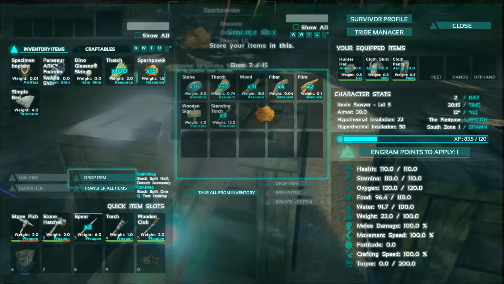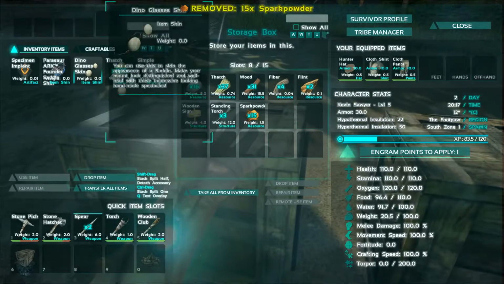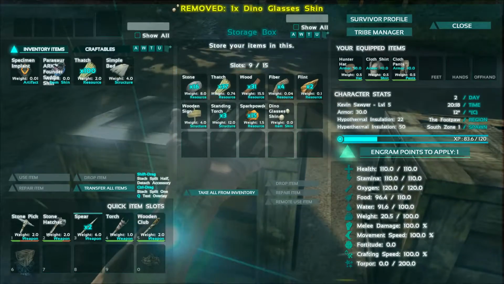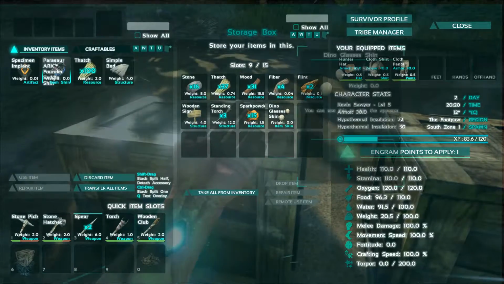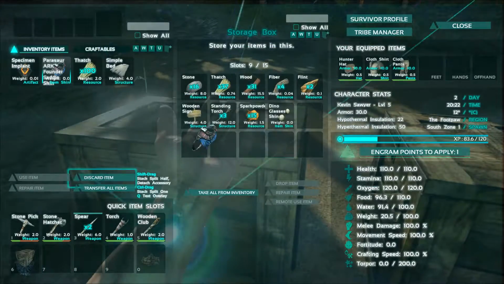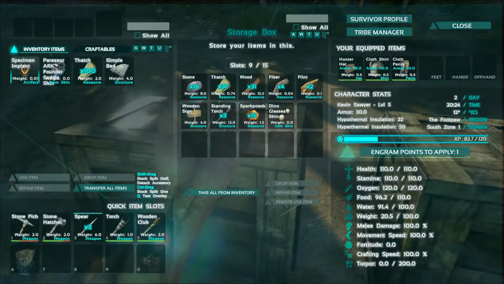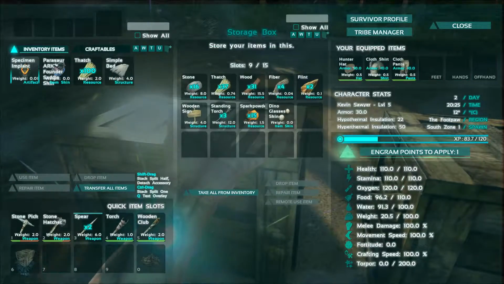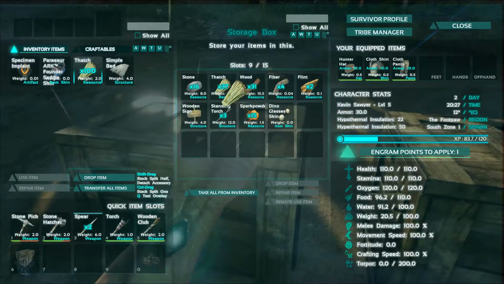Right, that's some sort of constructible. I think that's some sort of constructible. Put that in here as well. I don't know what that is. It won't let me. No, it won't let me. How about that? Will it let me do that? No, won't let me do that either. Right, put the thatch in there because we need the thatch as well. Just dump that in there with the rest.